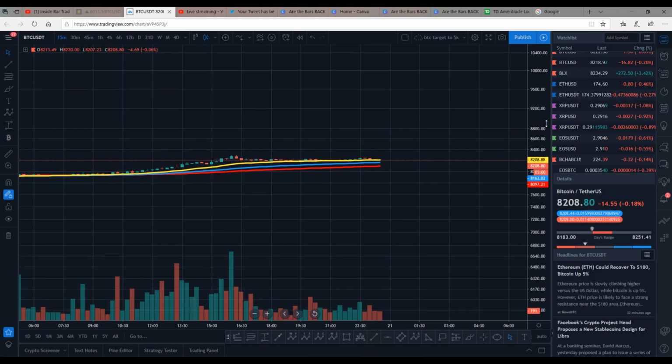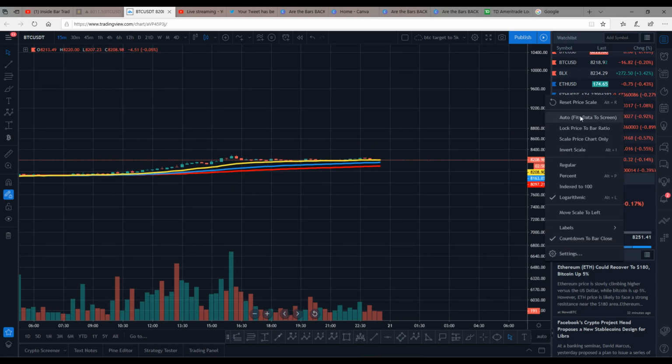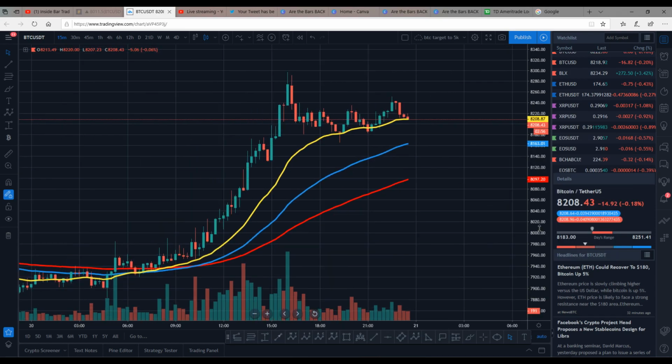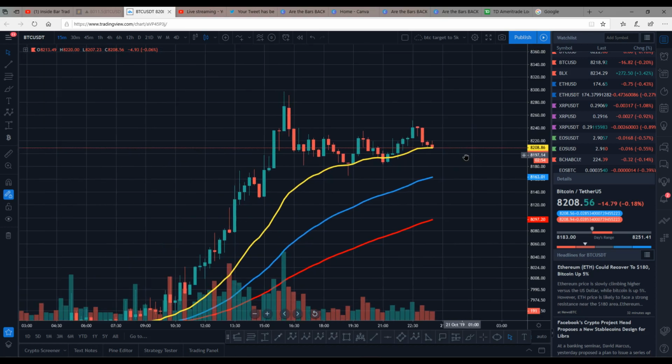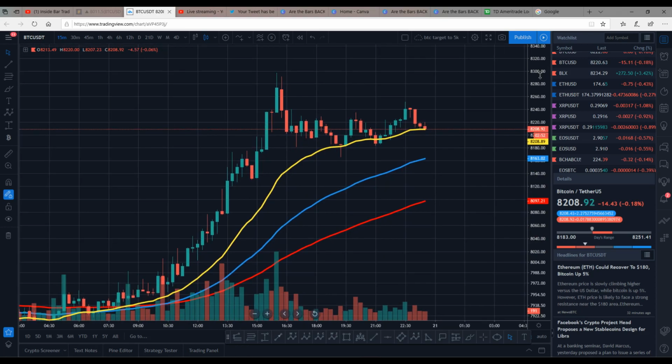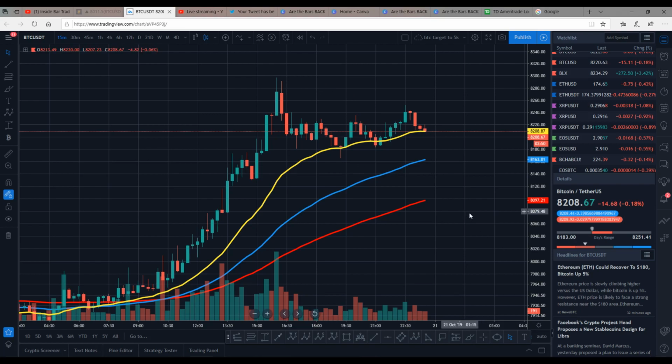So you take a look at the lower time frame. We got multiple signals like BTC could be selling off. Okay, we talked about this in our private group, so I just wanted to give you guys a heads up.